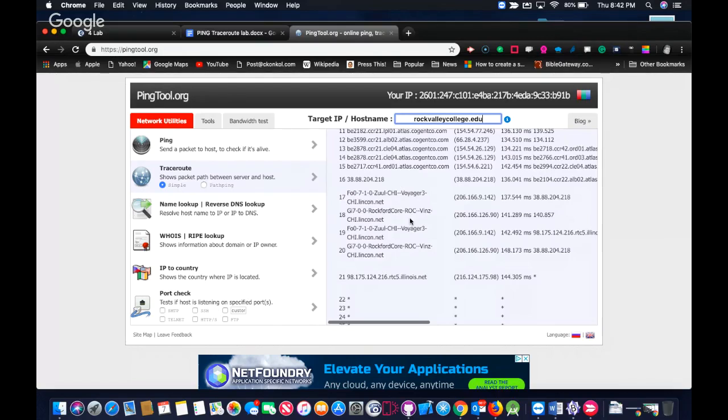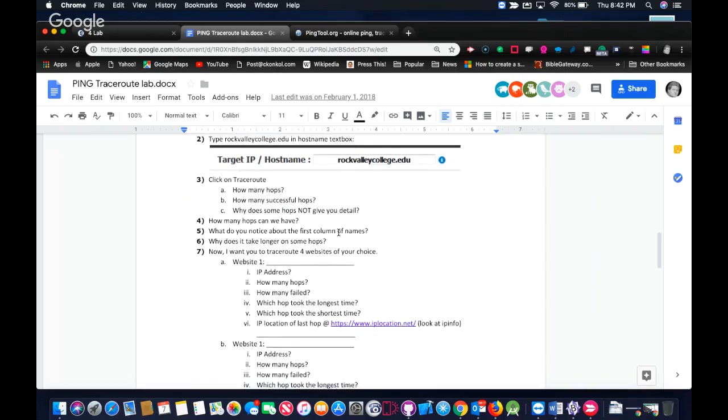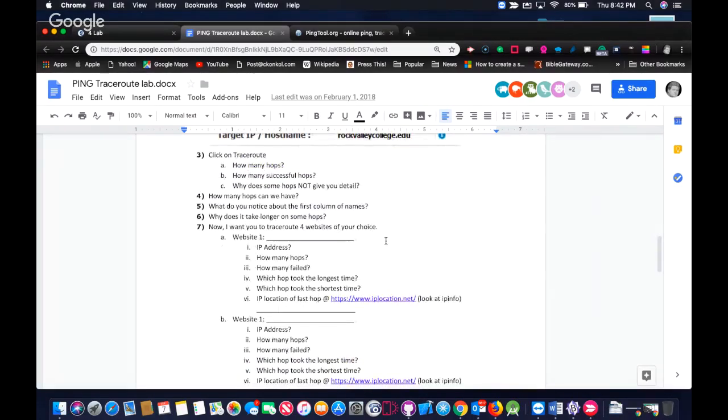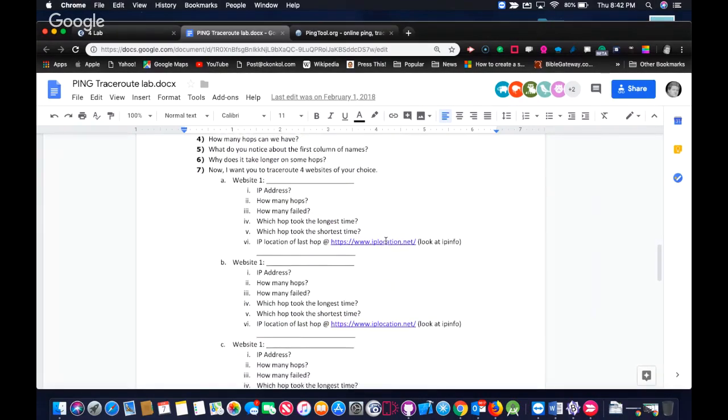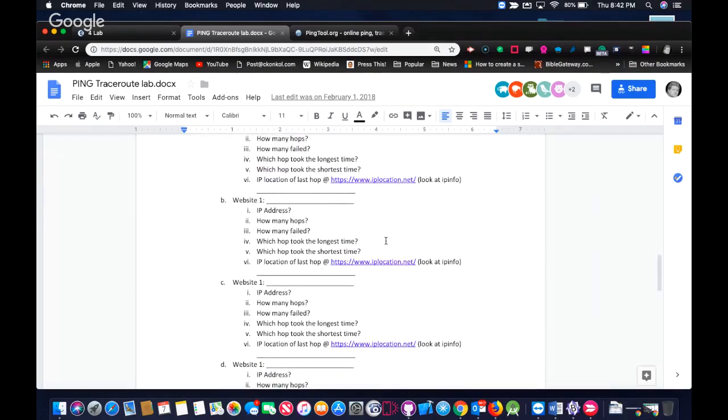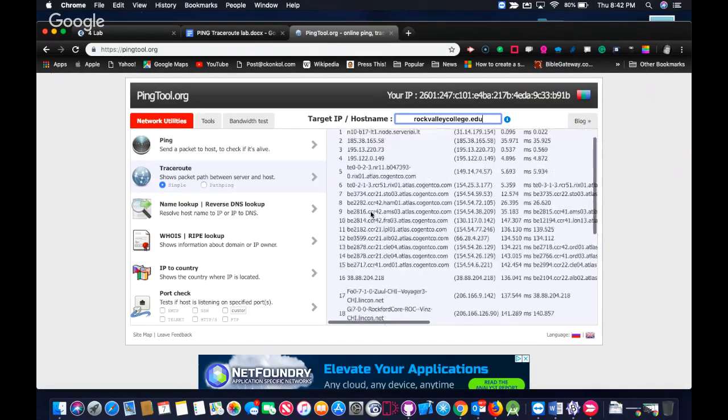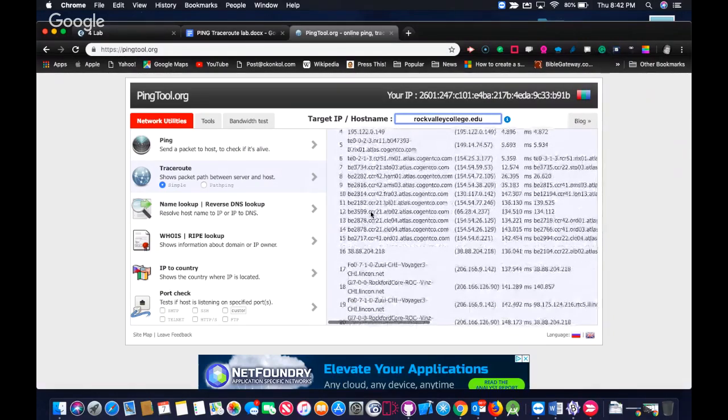And so, as you can see, what's cool about the traceroute is you can actually trace, and a lot of times the routers will tell you in the name of the router where the location is. But what's also cool about this tool is, besides finding out if hops are successful or not, finding out how long it took, how many hops, and where the hops went. A lot of times you can tell from the IP address location. You can't tell from some of the names sometimes, but location of IP you can.